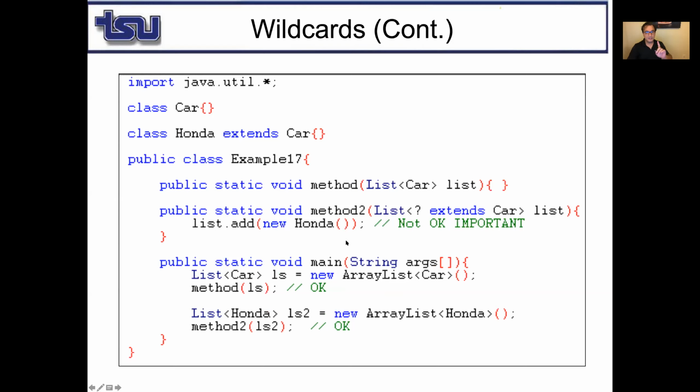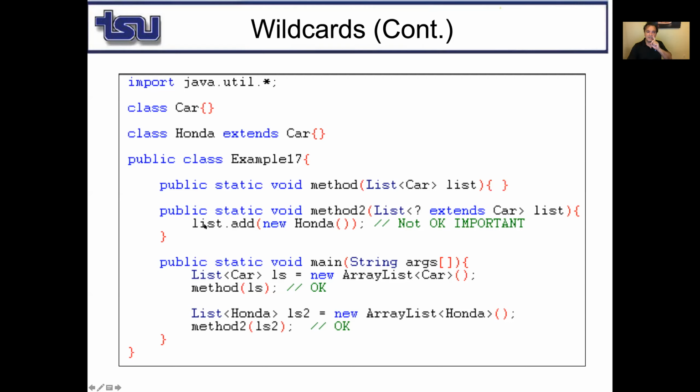Okay, this is another important thing that you have to be very careful about. You can stop the video from time to time, okay? Because some of the concepts are really important for you to take time with. So I have this method the same as before. I have method 2 the same as before. What does method 2 try to do? Okay, compile time and runtime are two different things. At compile time, for method 2, Java thinks, okay, as long as I have Car or one of its subclasses, I'm fine.